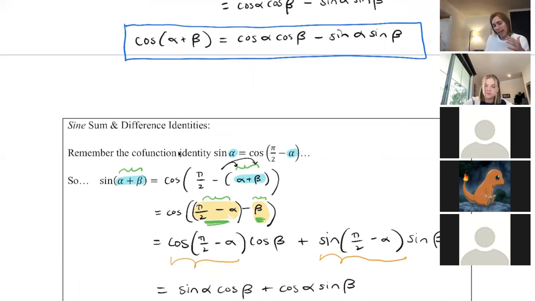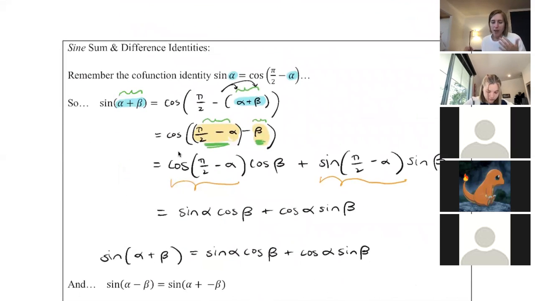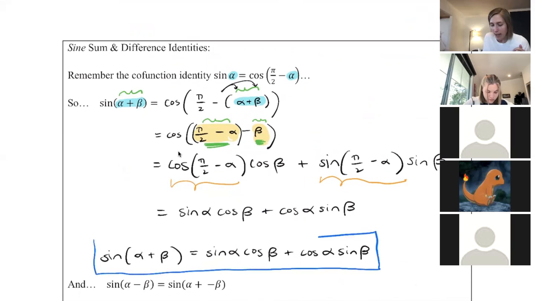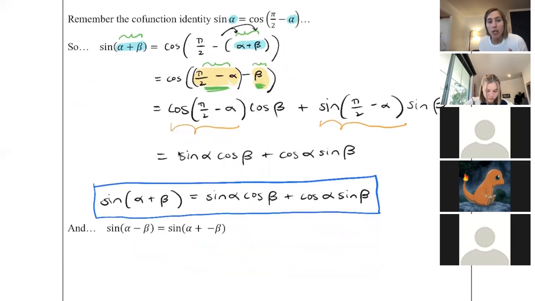Just let it kind of marinate. This isn't something I'm going to test you on, you guys. It is cool to be able to see it and to understand, oh my gosh, we got from here to here to here, and see where it came from, but don't let it stress you out too much. Can you hold it there for 1 second? Yeah.